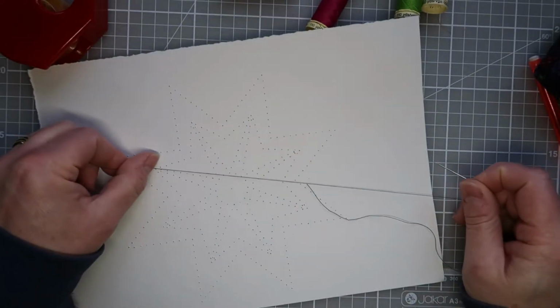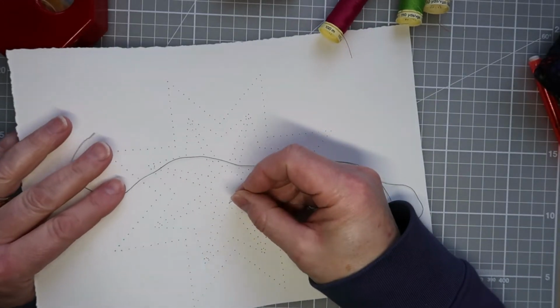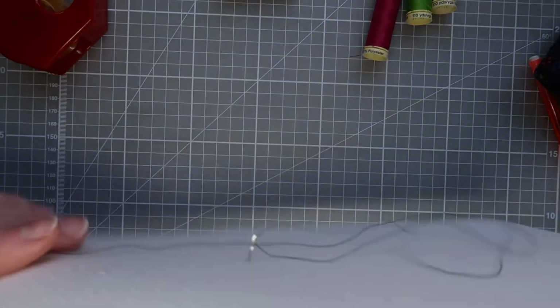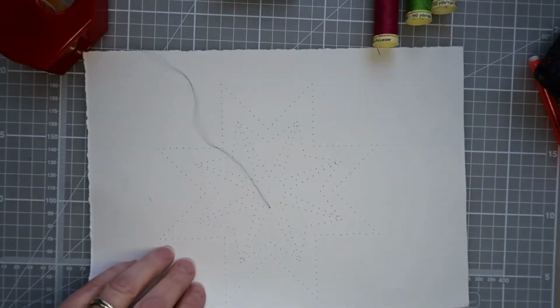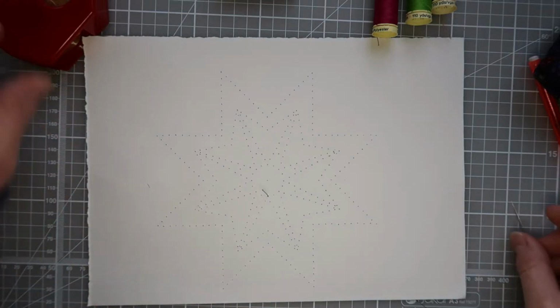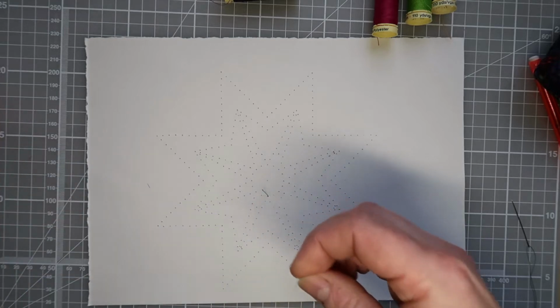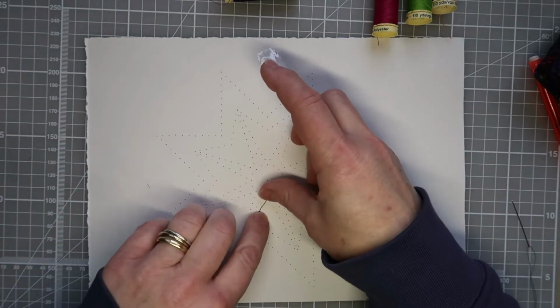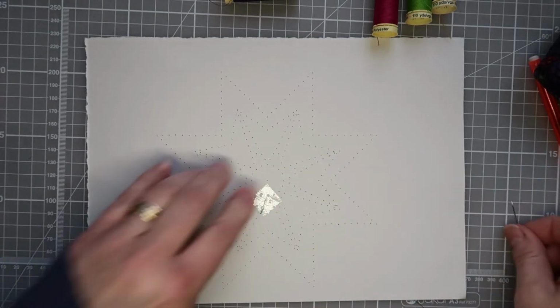and I've switched my colour palette around a little bit, so I've got a darker colour which is going to be easier for the camera to pick up. So I'm going to bring my needle through from the back to the front, just somewhere on the outside of that circle, and I'm going to leave a tail. Now I don't like using knots here because over time they can start to bobble through on the front of your work, which I don't want. So I want that nice and flat, which I can tape down.